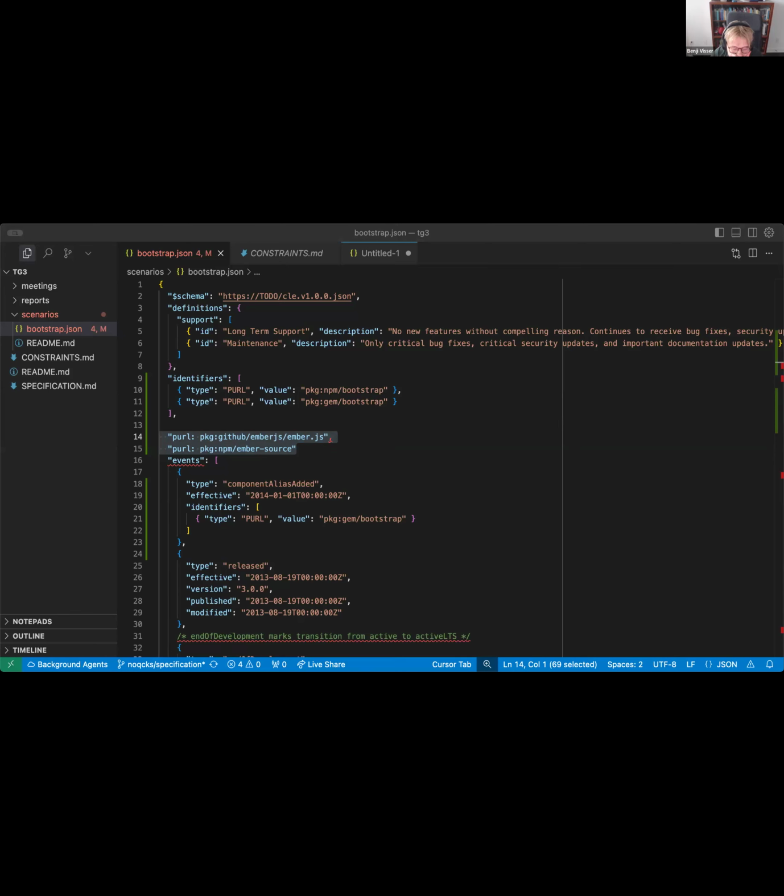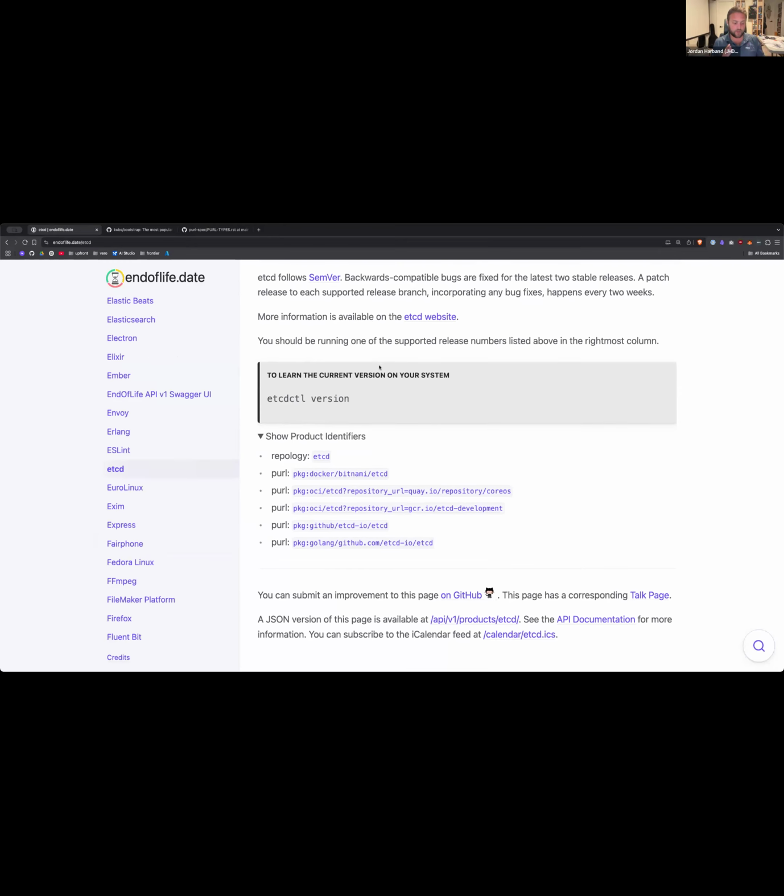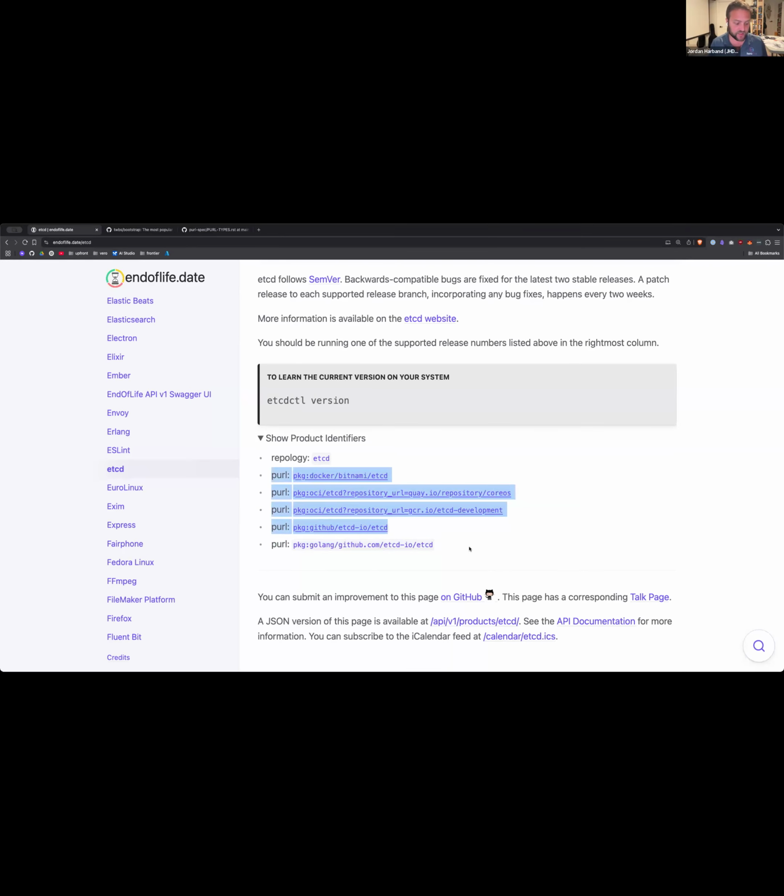I'm just trying to find some other examples of PURLs in the wild. I agree, there are definitely going to be many examples of multiple PURLs that have the same maintainers, support policies, and version numbers. That happens, but I think that is just a special case of two separate projects that share support policies and maintainers. Like I have 500 projects that will share maintainers and support policies, but they're all different projects, right? And so I need 500 CLE files for them.